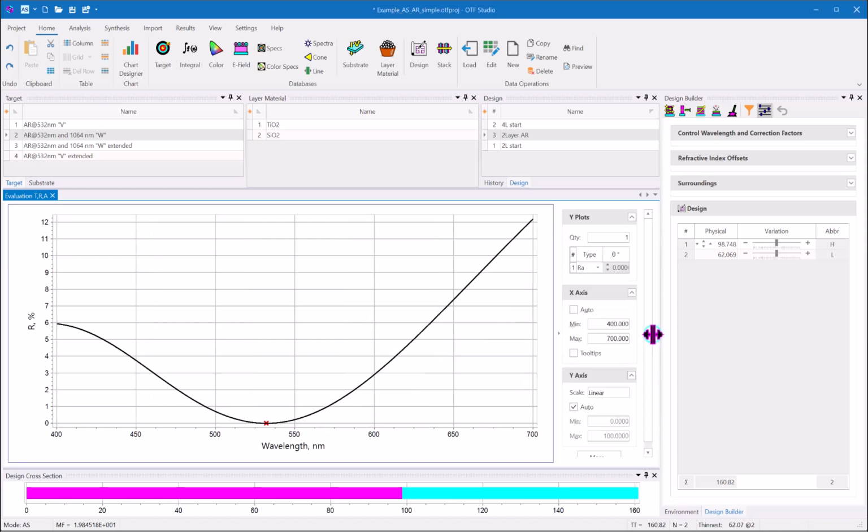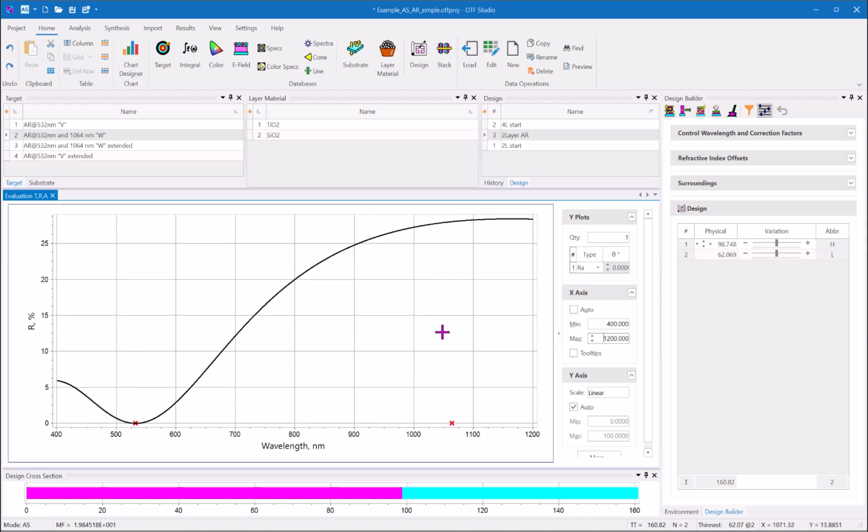So I open the sliding panel, the spectral range is 400 to 700, and I increase the range up to 1200. Now we can see two target points, 532 and 1064.